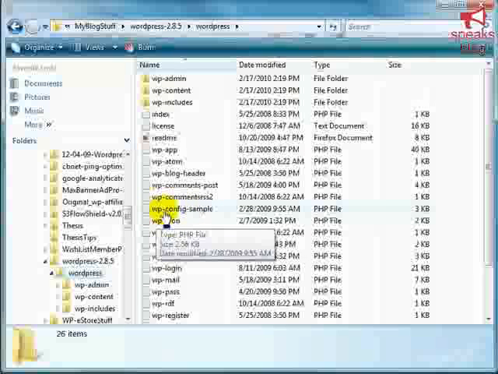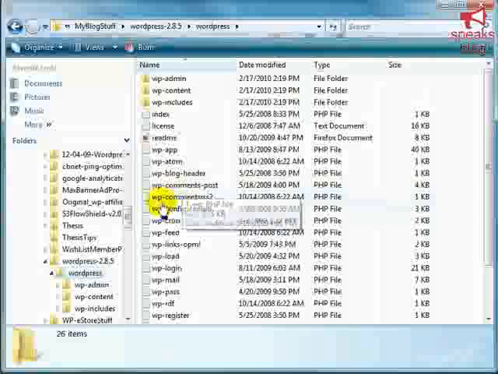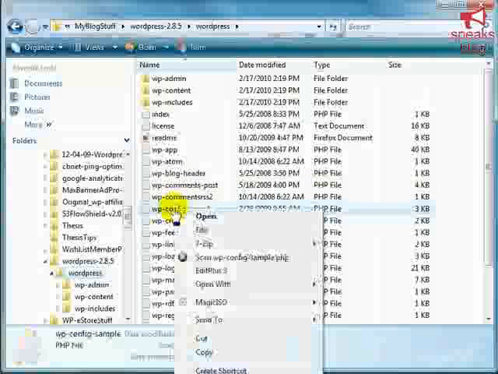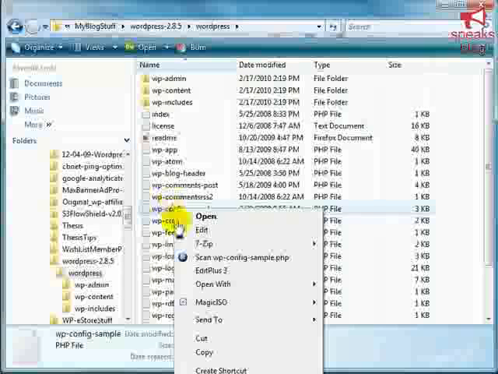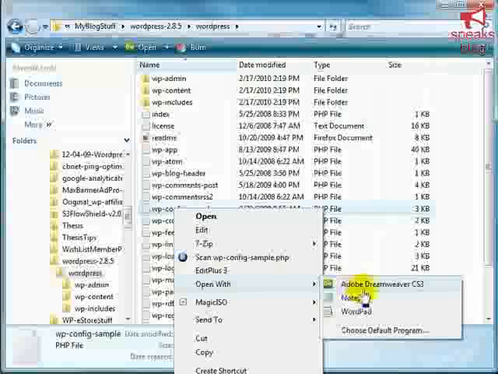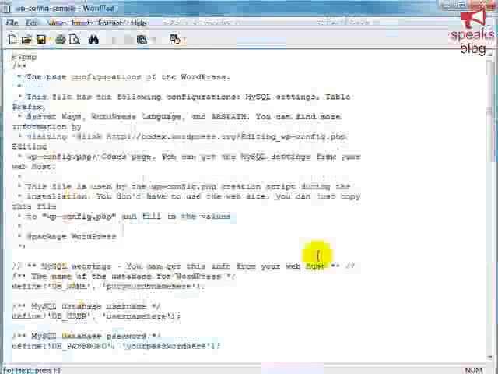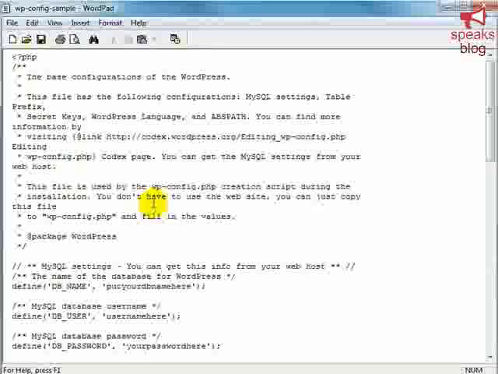No biggie. All we've got to do is change this by deleting that dash sample, and then there's something inside of here that we've got to use. Again, this is all before we upload it to our server. Let's go ahead and open this up, and we can use Notepad or whatever flavor of text editor you want. I just right clicked on that, open with, let's use WordPad. As you can see, it's the exact same stuff that we found online when we went through our FTP to get that password. The only thing is that right here we have to replace this with, you guessed it, the DB name, the DB username and the DB password.